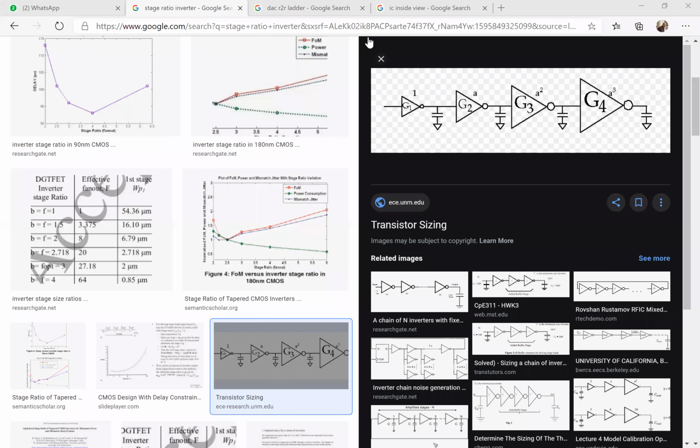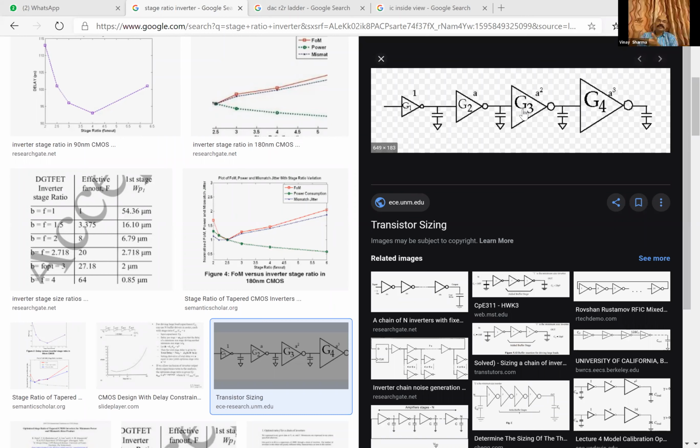Okay, so this is a stage ratio inverter design. So anywhere you have a heavy load to be driven, what you do is you make a big inverter to drive that load, which has a huge amount of current. But what will happen is this inverter, like the G4 inverter, will be huge in size. So the input gate capacitance of this inverter will also increase, because that's a big W by L ratio. There's a big W, and as the W increases, the capacitance also increases, the input gate capacitance. Okay, and so G3 also needs to be a bigger one. So that's what you do.